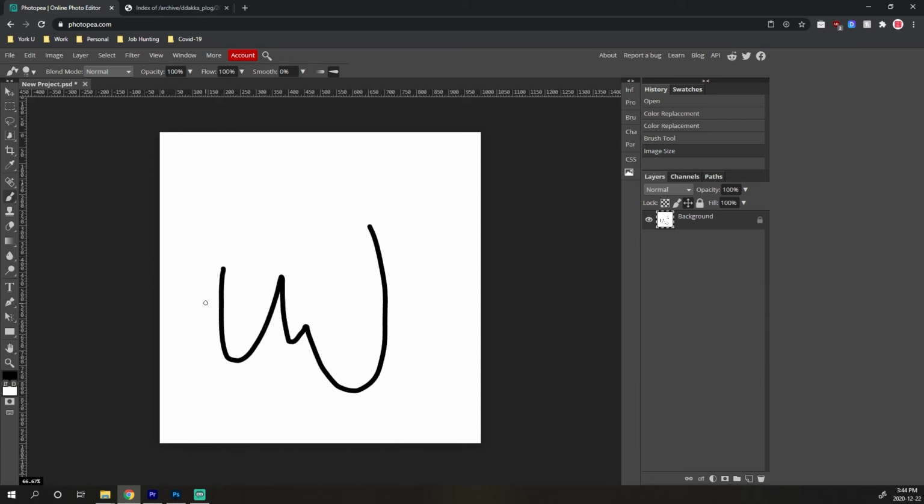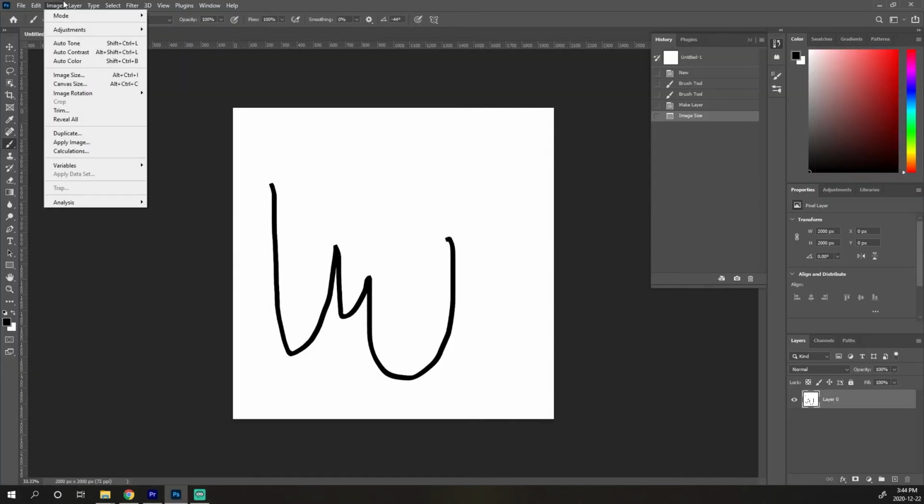You also have the option to change your color mode if you have a file that was originally intended to print and then you want to bring it over to digital or vice versa. You can do that as well under the image menu. You go to mode and you can pick the color mode that you want to be in. When you switch from RGB to CMYK or vice versa, you're going to see a slight color shift in your image. And that is because the way Photoshop handles those colors is different. Remember, one is an additive mode, one is a subtractive mode, and Photoshop handles that information differently.